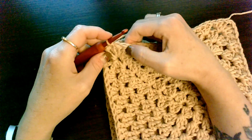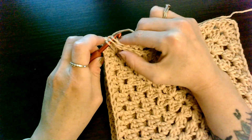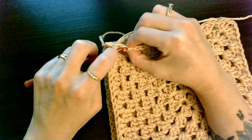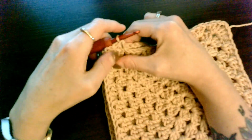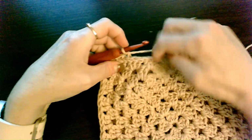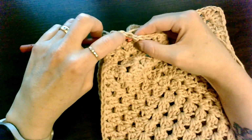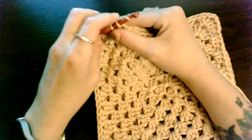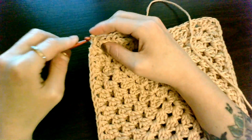You can do a double crochet or a single crochet going across, totally up to you. Or you could also do the back loop and the front loop and slip stitch. Go into the next double crochet, you can go into the back loop and then the front loop on the second panel. Because that makes it like that. And then you go over to your next double crochets, back loop, front loop, pull through, and you can do a single crochet. Totally up to you. Whatever you choose. But I am going to go through all loops.